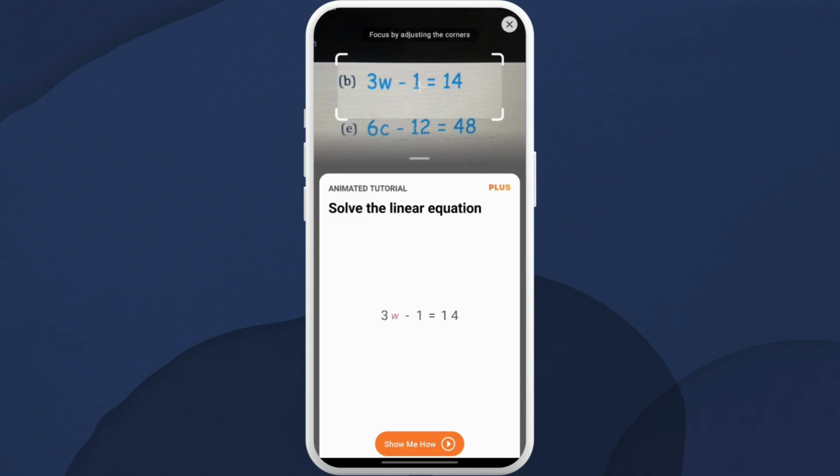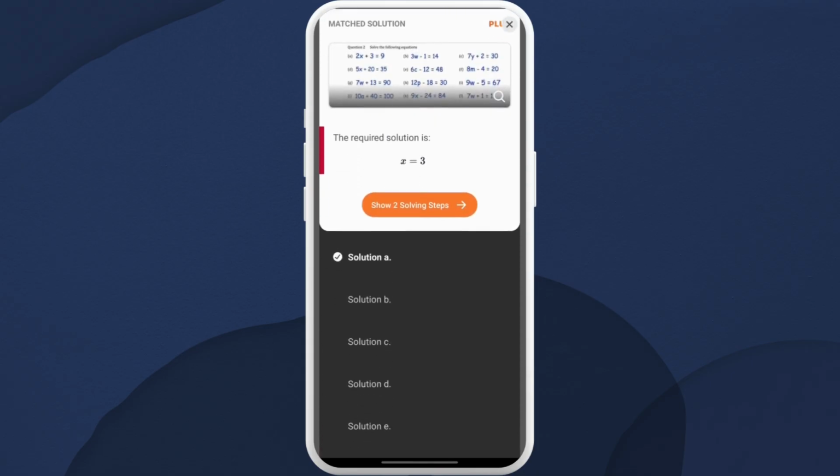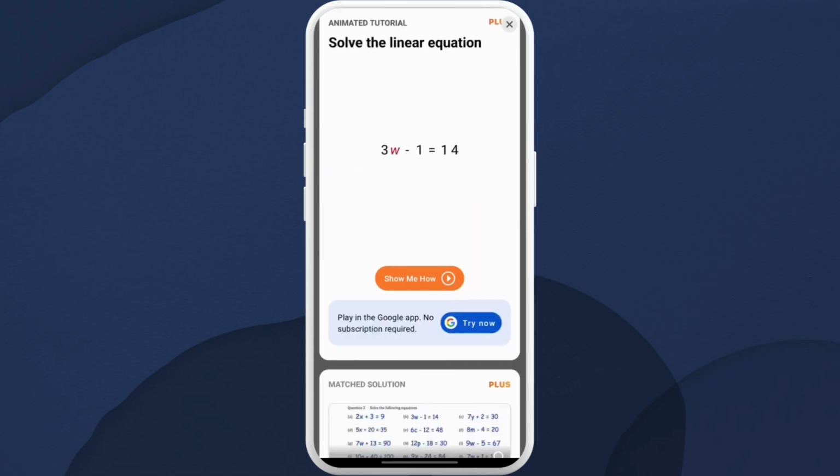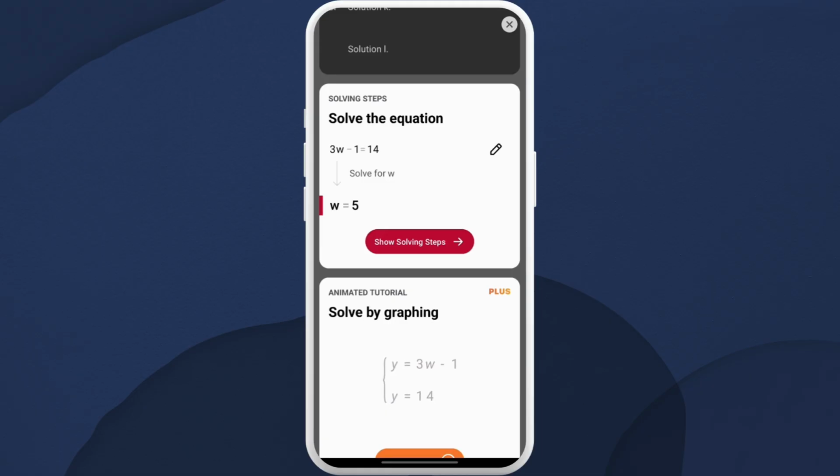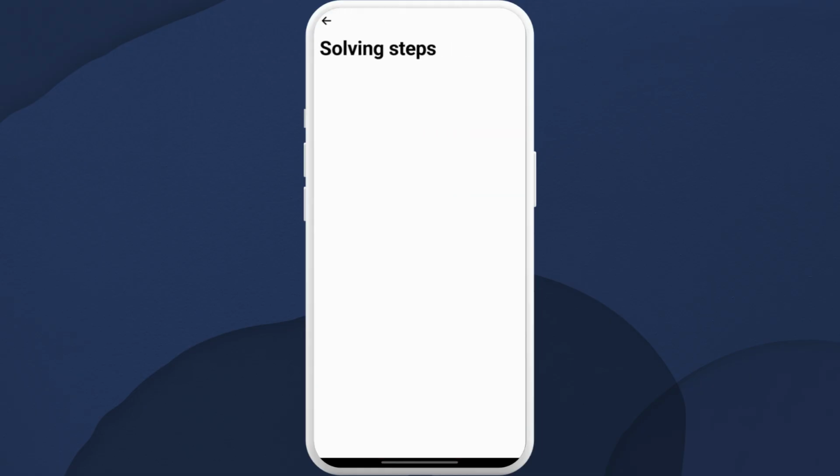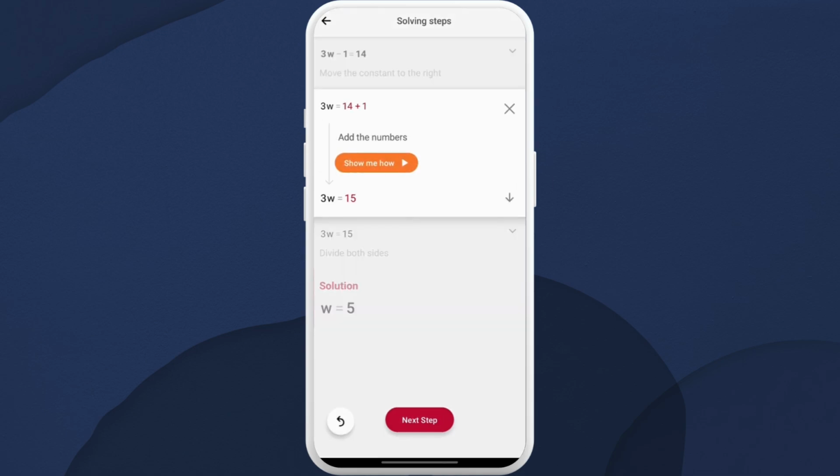And it will come up with the solutions instantly. If you scroll down, it will have the detailed solution of it. If you want to see the step-by-step solutions, you can simply tap on the Show Solving Steps button, and it will provide you the solution along with the step-by-step guide. If you want the further explanation of any step, you can simply tap on it, and it will further explain it. So that's how we can easily solve the linear equations problem in PhotoMath app.